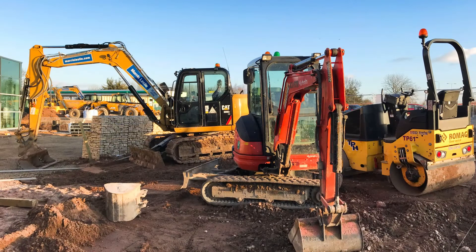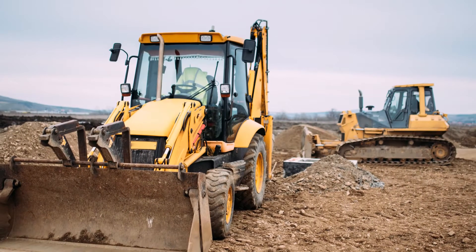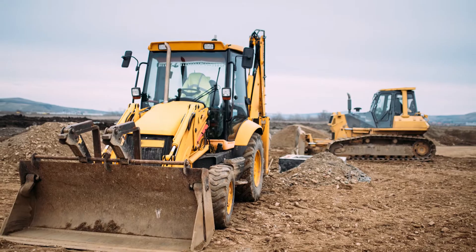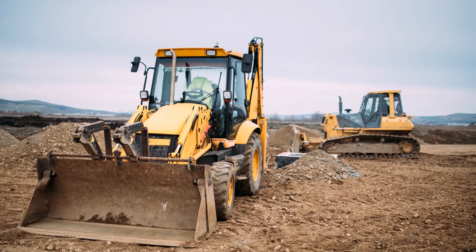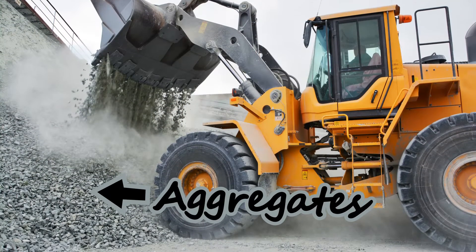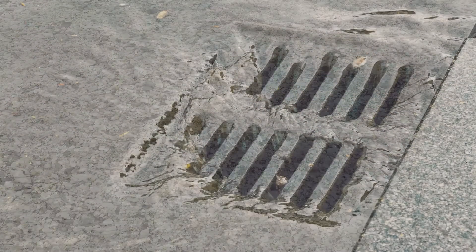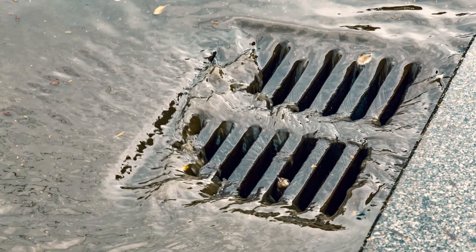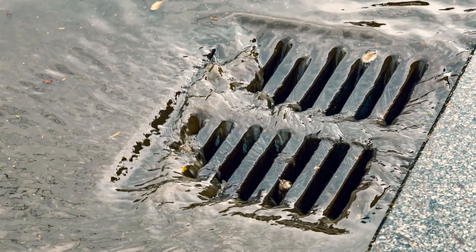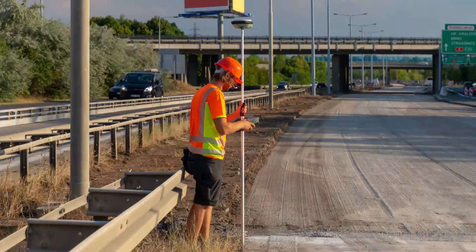No one wants a wobbly road. When that's done, bring on the diggers for the earthworks. Whether repairing or constructing, the old road surface, vegetation, and topsoil are scraped away. Huge earth-moving machines like diggers and bulldozers create a solid foundation for the road to be built. Without a solid foundation, roads will fail before long. Dump trucks bring aggregates such as gravel and sand to the site, to be spread around by bulldozers and graders to create a level surface. Drains are also installed so that water will drain away from the road surface and make it safer for vehicles to travel in storms. Rumbling rollers make sure it's all nice and flat, and then construction workers will check their markers and take measurements to make sure everything's fine.